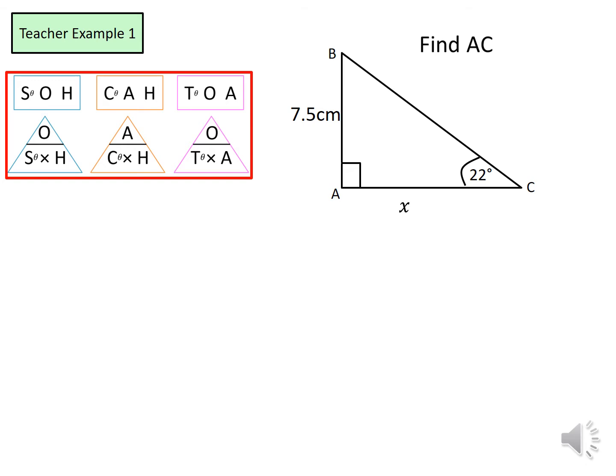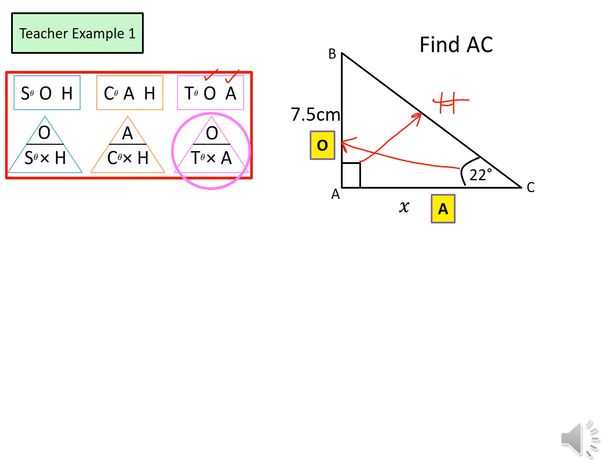Okay, first things first, you need to label our sides so you can choose the right trig formula to use. Opposite the right angle is my hypotenuse, opposite the angle is my opposite side, and we are left over with adjacent. We don't need the hypotenuse because it doesn't have a length to use, so we need to use the opposite and the adjacent. Which one has the opposite and adjacent in the trig formulas? Opposite, adjacent. So we need to use the tangent trig formula.